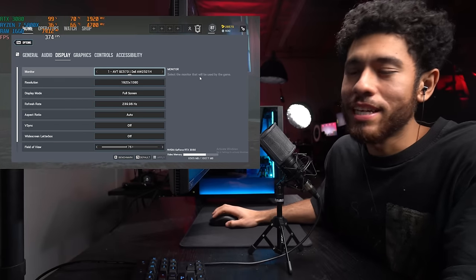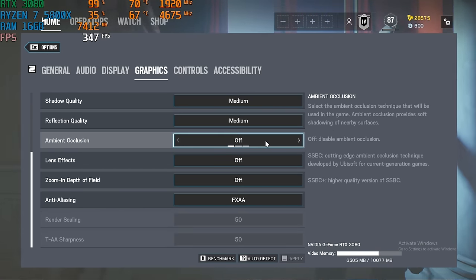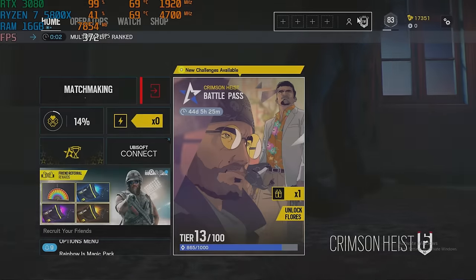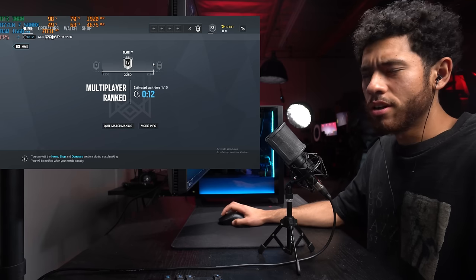All right, time for some Siege. FOV 75, graphics, here they are. I'm gonna get out of silver now. We have a long way to go. We are silver 4. We can do it though.